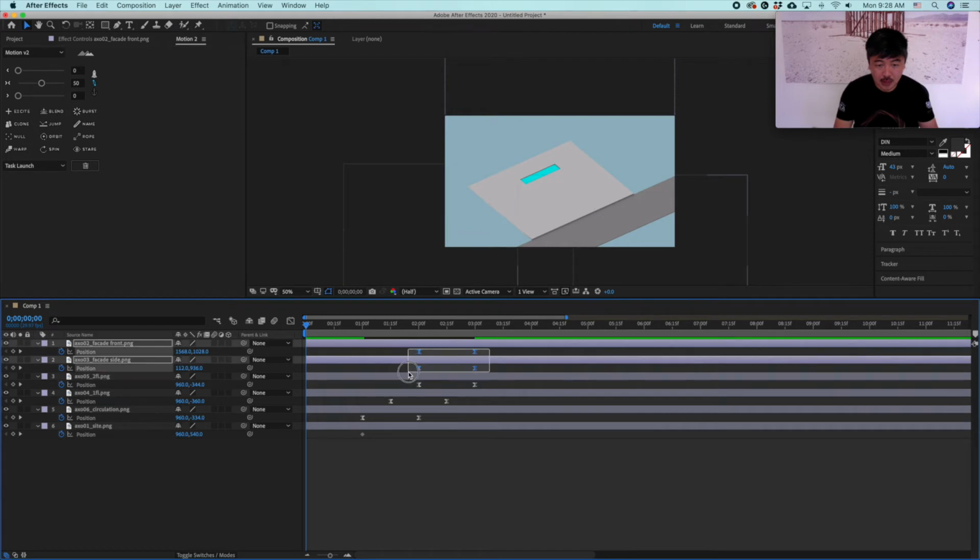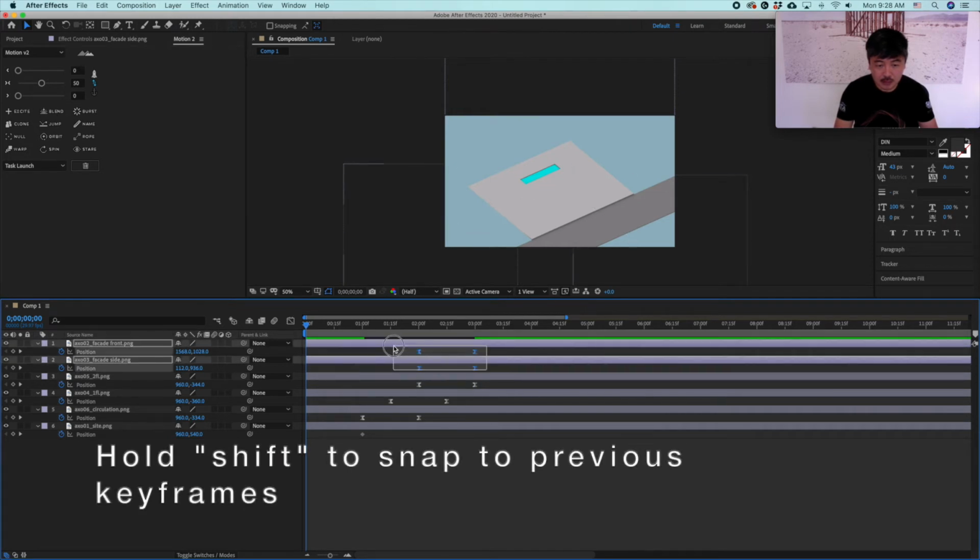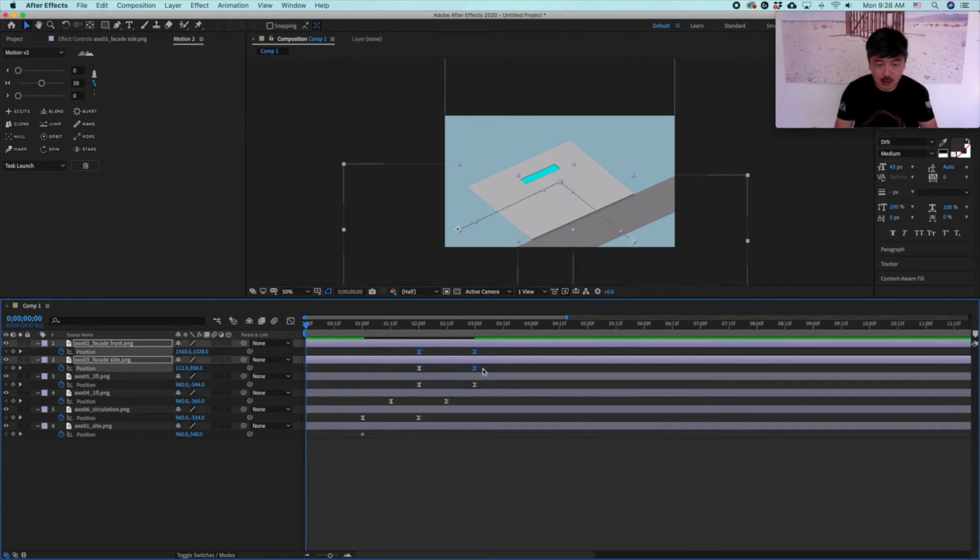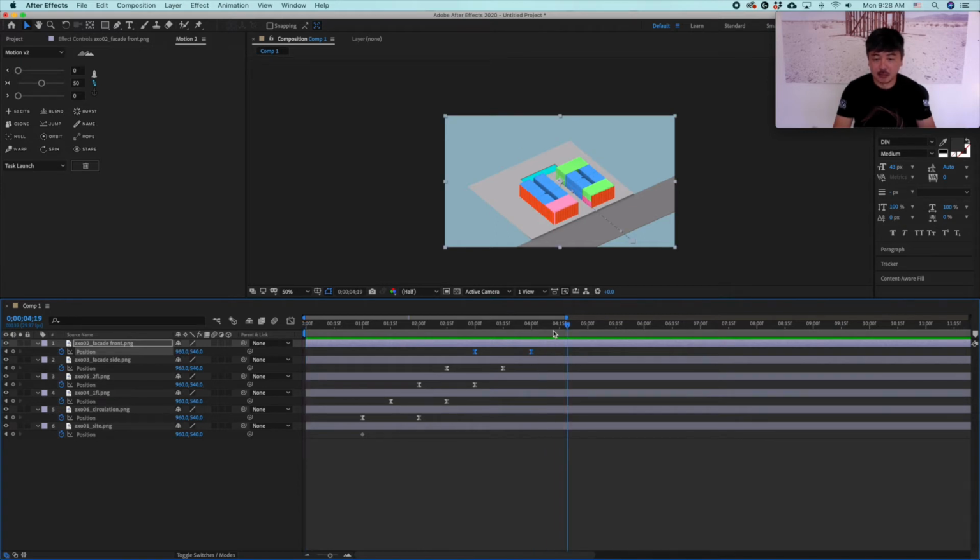If you hold the Shift key on your keyboard, it's going to snap to the previous keyframe, so that's useful. At this point, we're going to have something like this: everything comes in, flying in from a different place. That's great.